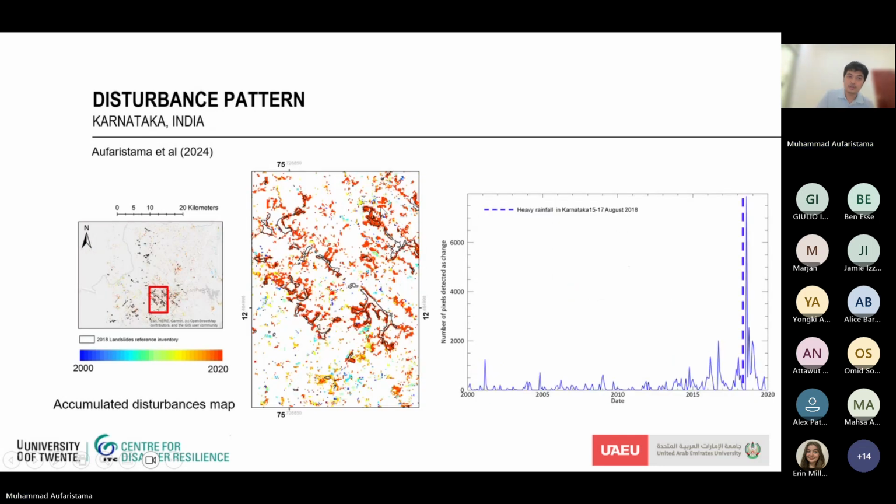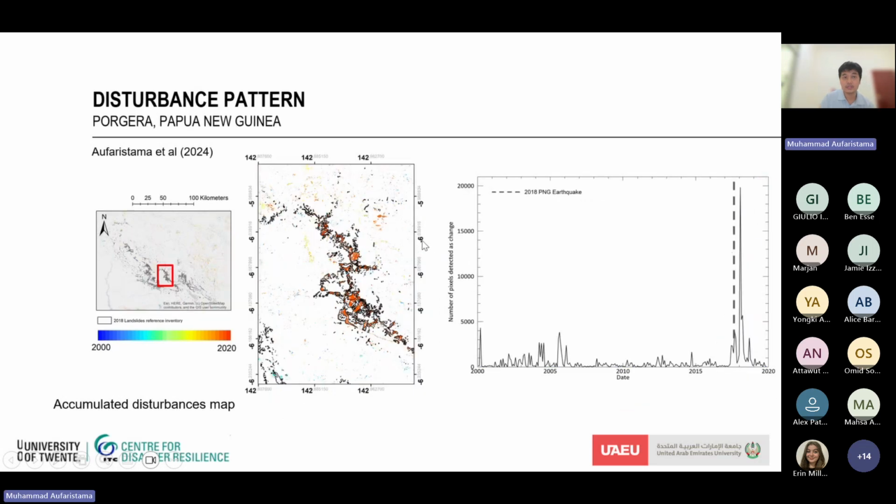And then also in Karnataka, India, we have disturbance patterns like this, if you can see. And also the pixel change detected around 2018 has a huge spike here. After that, we go to Porgera, in Papua New Guinea.